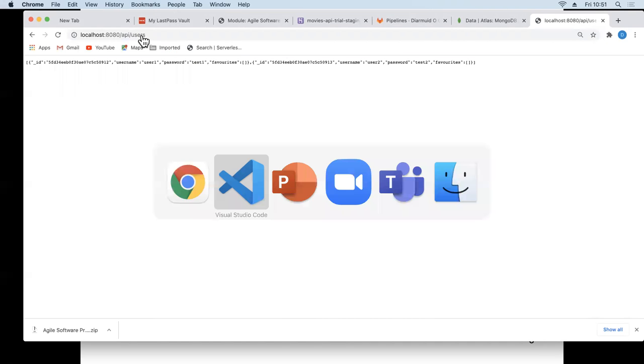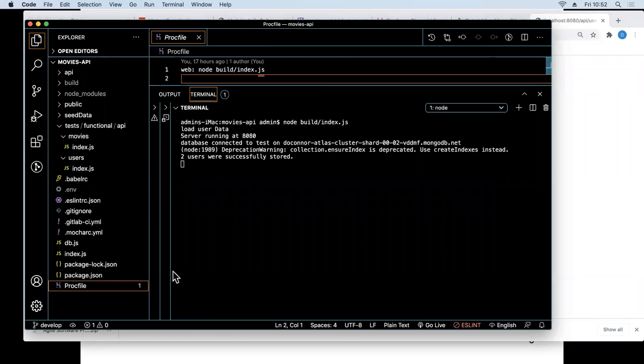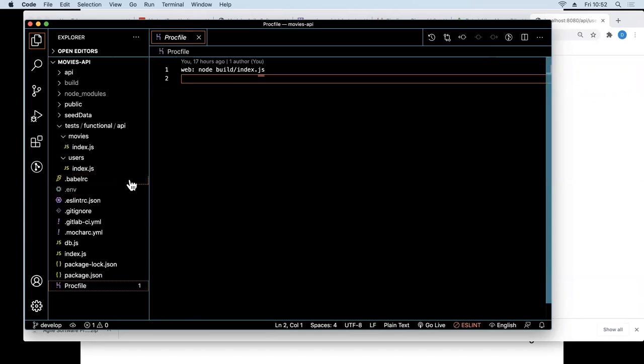So now, what's the point? Why did I divert into that? That's the command there if I want to run my production version of my web API: node build/index.js. And really, if I look inside the Procfile, which is where I came to, all you've got to put into the Procfile is you've got to tell Heroku how to start your application. That's the command. So Heroku will actually issue that command in order to start your application.